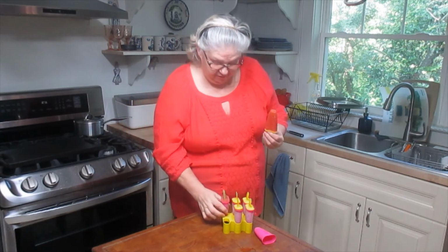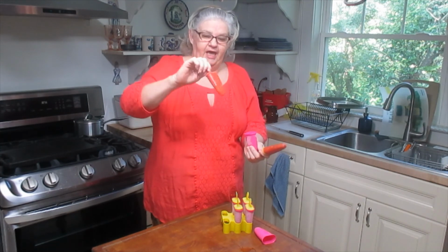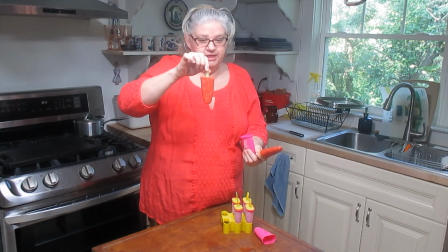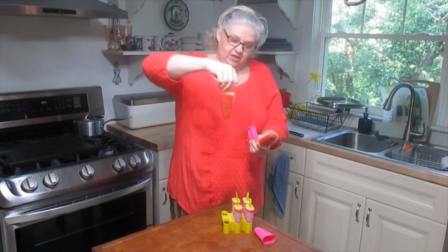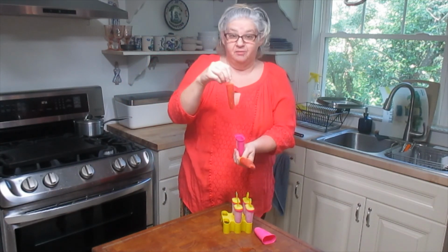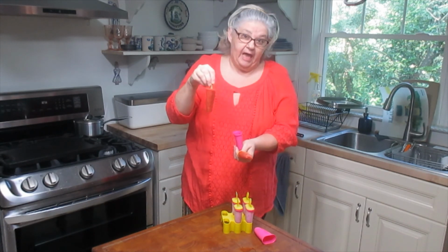So I also have my celery stick, and what I'm seeing is it froze, and now that it's thawing out a little bit, it's pretty limp. So maybe not the best thing to hold, but it worked to get it out of the popsicle mold. So if nothing else, it was able to create a handle.